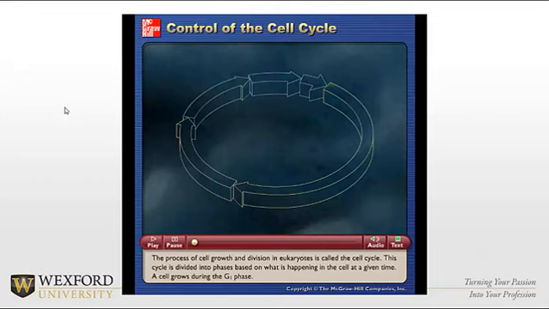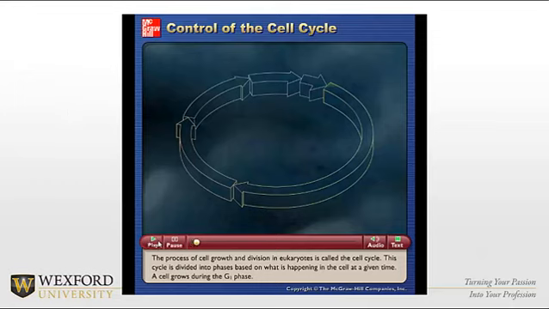So there are regulatory points to make sure all the way through that the cells are, one, going to go all the way through this cell replication process, but also two, that the replication process is going right. Because if there's a problem in the DNA or what have you, when it's replicated in the S phase, well, then there will be a problem with the two daughter cells. So there's always all this regulation throughout, and that's what this animation talks about.